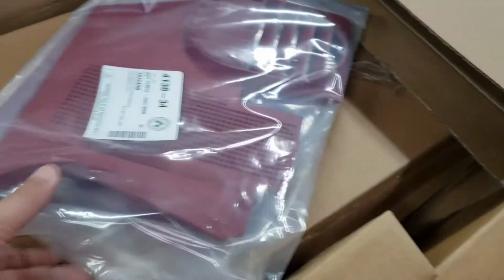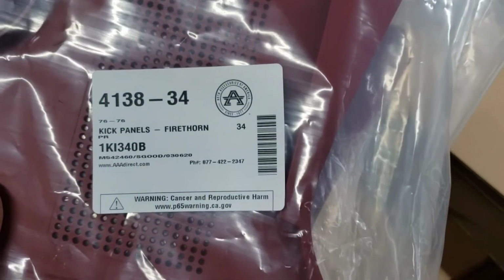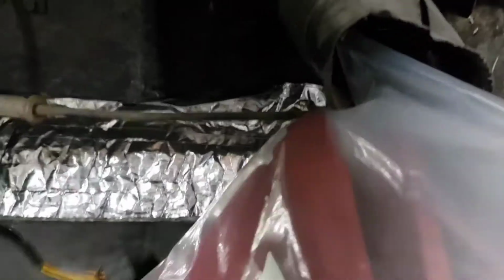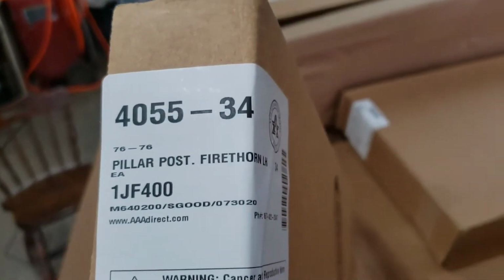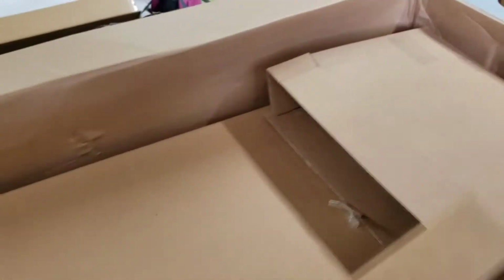See what else we got. That right there are the kick panels, which they go right down there. They go right in here. For that, that's where those go. Let's see what else we got in here. We got both of the, there's a pillar post. I got the left and the right for them.